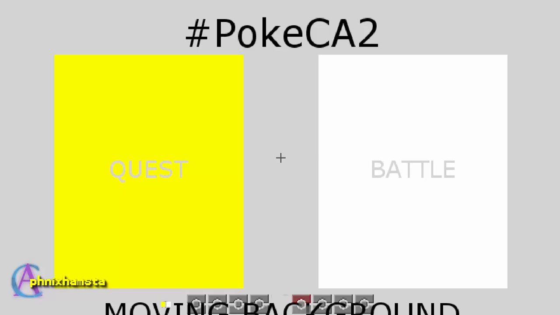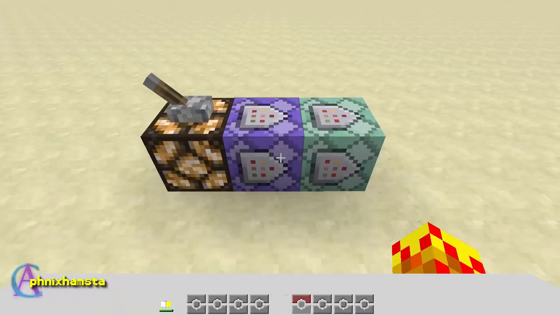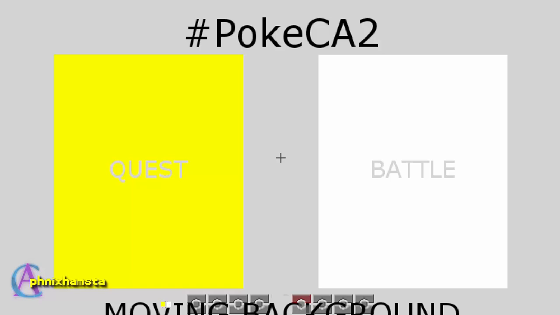So if you guys have any suggestions, please leave them in the comments. I'd love to try and fix this very stupid, very irritating bobbing animation, because it's just ruining the illusion. Nevertheless, would love to hear what you guys think.